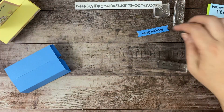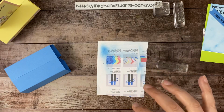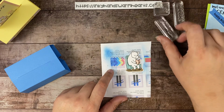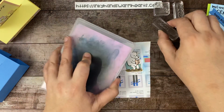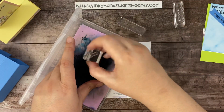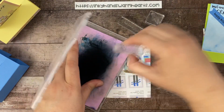All right, so I'm putting all of this stuff to the side. We're gonna work on our bear now. So we're gonna take our scrap paper that we used with our azure, and our grandpa is gonna be the bear reading, which is from the same sheet of designer series paper that the llama was in knitting. And I just thought that they were really cute together as a grandma-grandpa couple.